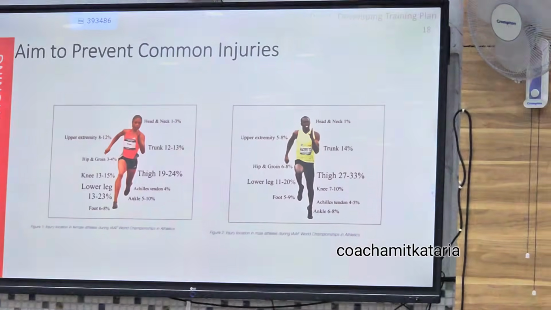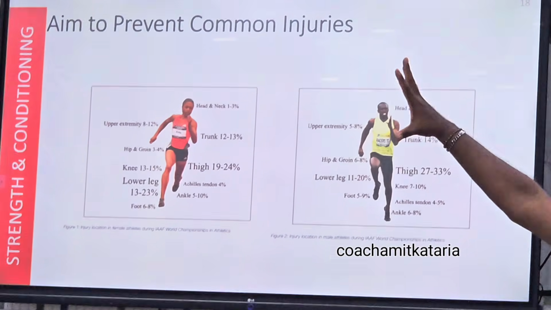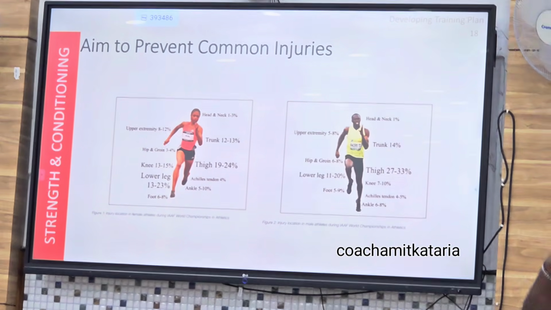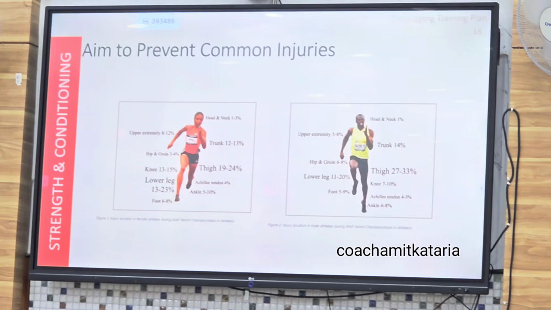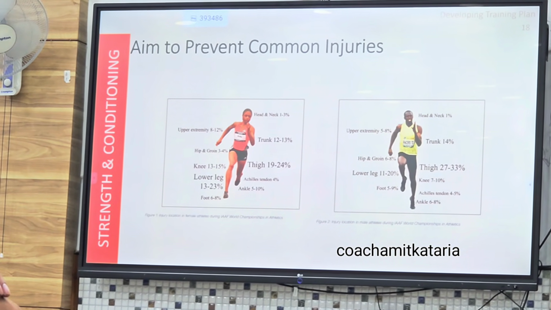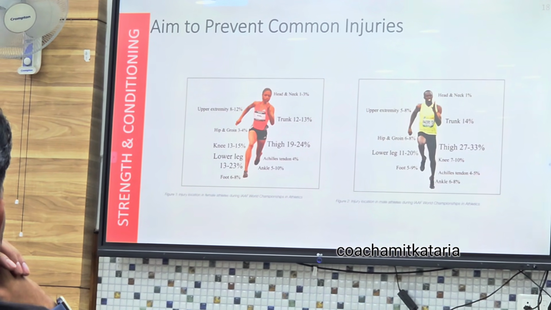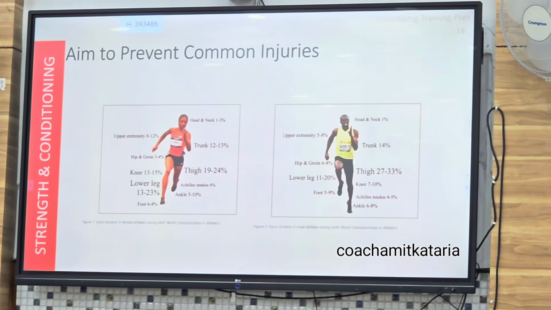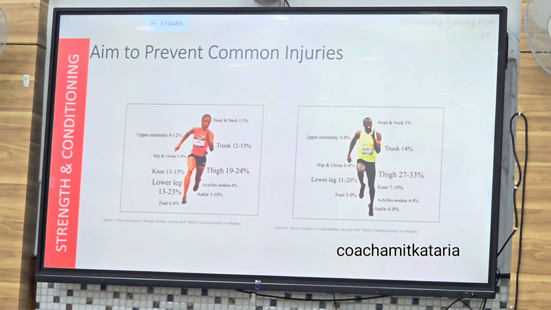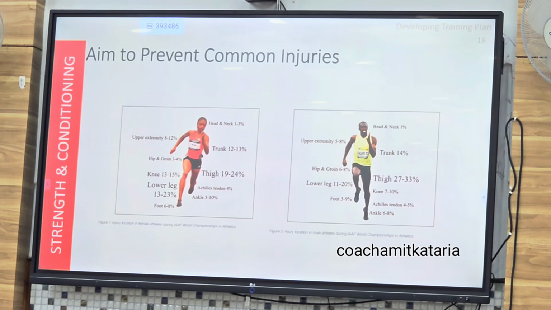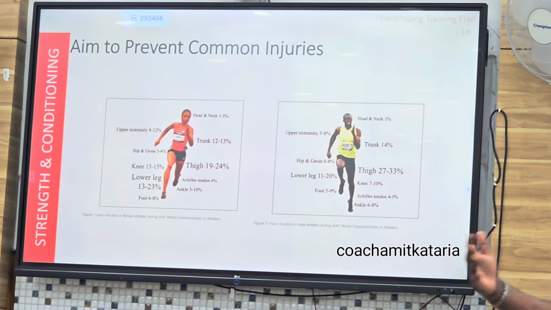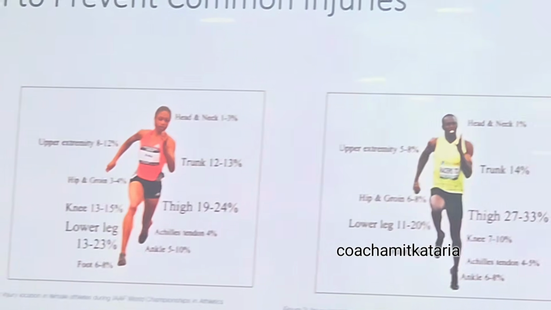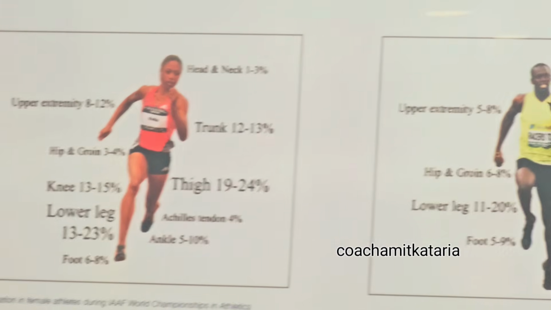Okay, you see those numbers, it's very big. These are the very high issues or problems that came up. For men, the thighs used to have up to 20 to 33% muscle problems or injuries. Women, same. So there's no difference. You cannot say that man is stronger, woman is weaker. No. Both have the same injury patterns.